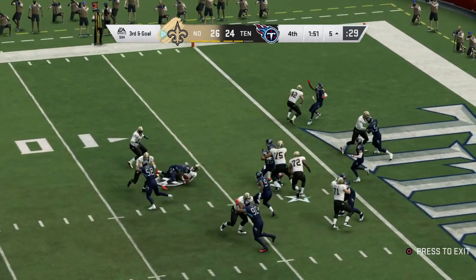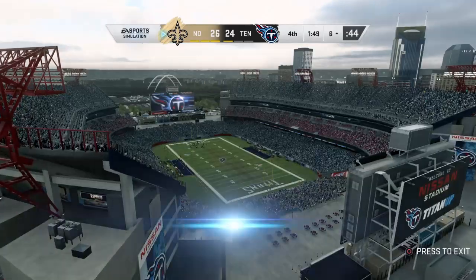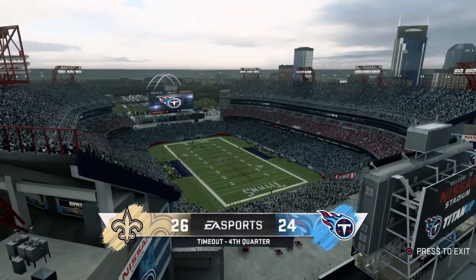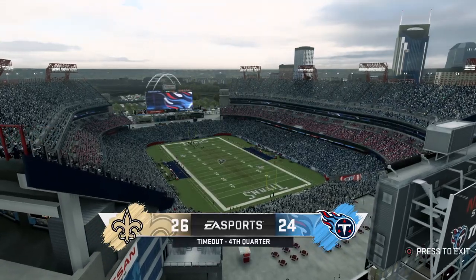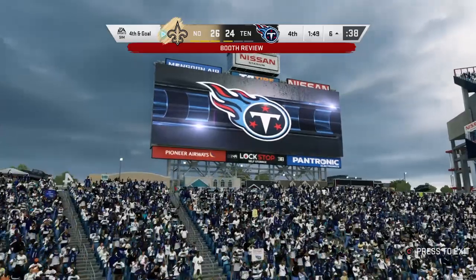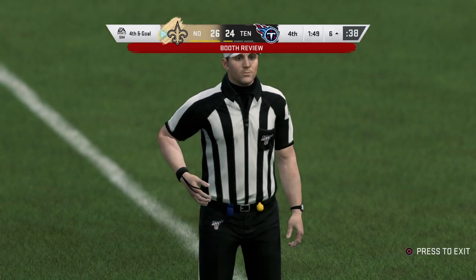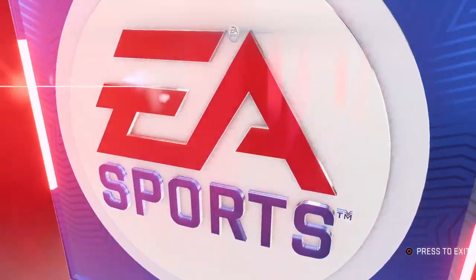They'll try to run it in. It's Kamara. Oh, no, he lost the football. Now Tennessee is going to use the second of their timeouts as they head to the sideline and talk over what to do next. So we've got a challenge. Our referee's going to take another look on the tablet. He's going to be watching to see if the knee was down prior to the ball coming out.